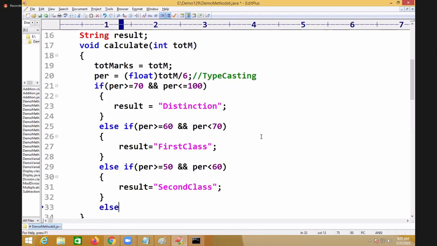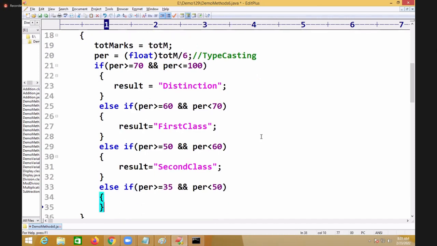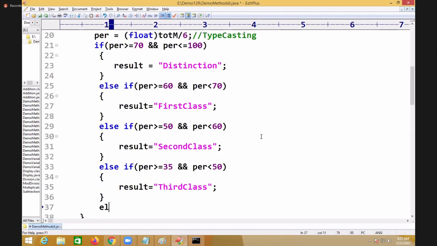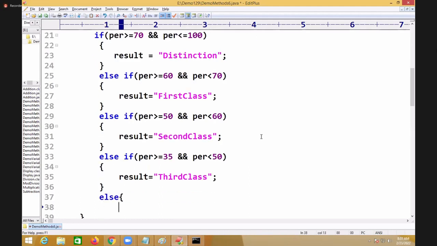Now else if percentage greater than or equal to 35 and percentage less than 50, we go with the third class. So result is equal to third class. Else result is equal to fail.